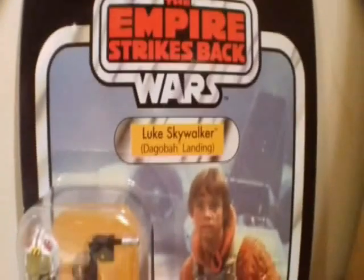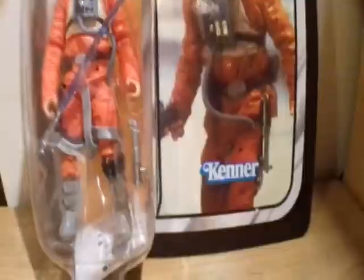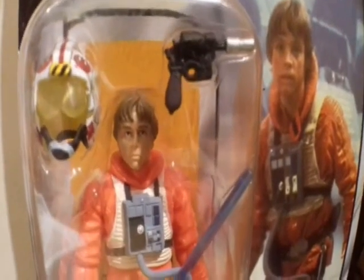Amazing figure, good accessories as well. That's my first. My next figure, Dagobah Luke. Now, not only is it a really good figure inside, primarily, or more specifically, because the head sculpt is pretty darn good. They've had trouble, Hasbro and Kenner, getting a good likeness for Mark Hamill, but I tell you what, they did a good job with this figure right here.